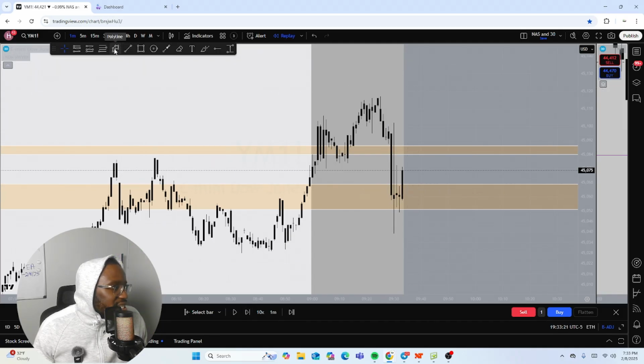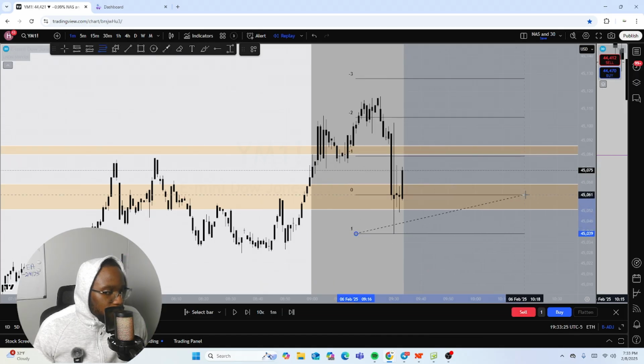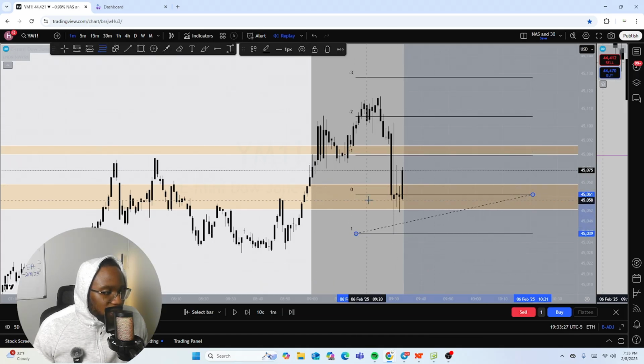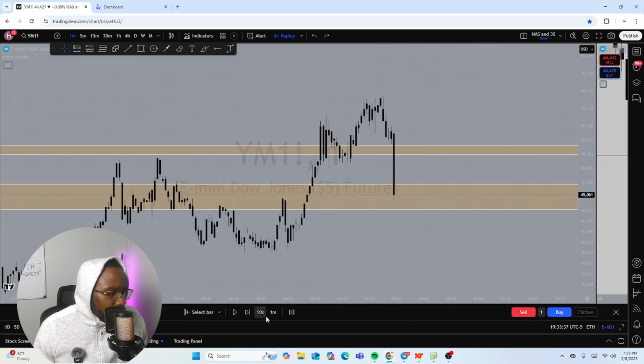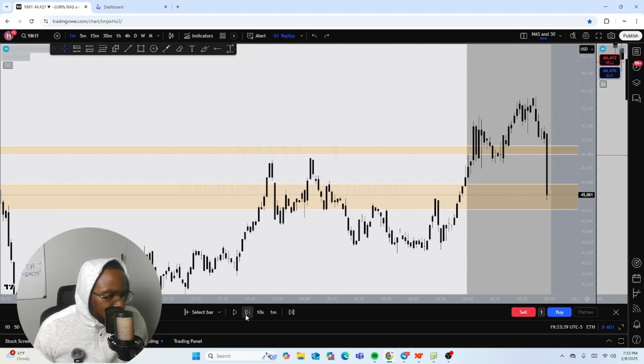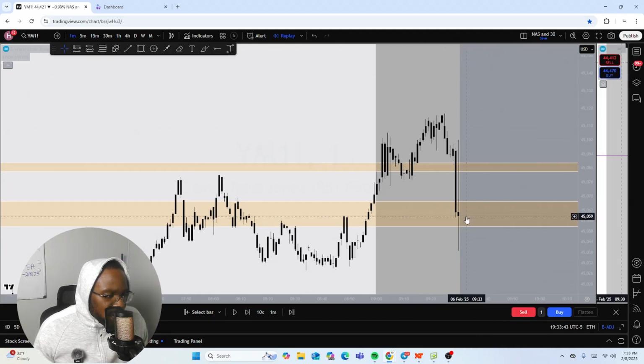Yeah, I would have took something like this, because this was a bearish candle and price came back up. Matter of fact, was it a bearish candle? Let me use the bar replay tool and see if it was a bearish candle. Yeah, it was. You could see it closed down here. So it was a bearish candle.